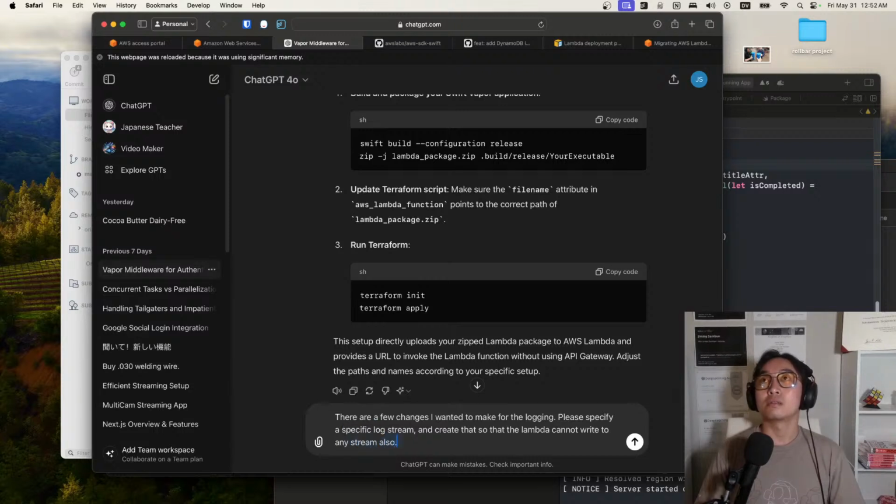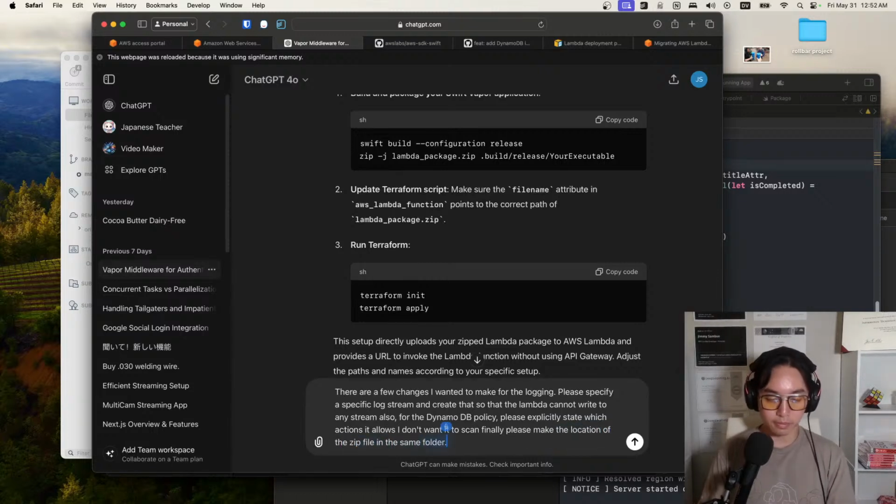Also, for the DynamoDB policy, please explicitly state which actions it allows. I don't want it to scan. Finally, please make the location of the zip file in the same folder. Sure, let's send it. I probably could talk faster than that.